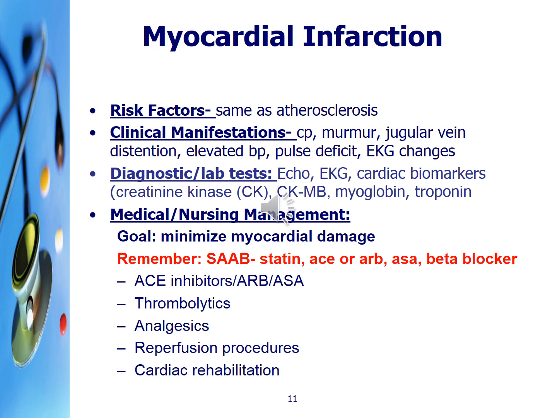Analgesics such as morphine will be given. It is the choice of analgesics for an MI. It is given IV to reduce the patient's pain and also to reduce their anxiety. The patient will also undergo reperfusion procedures, which are used to restore blood supply to the myocardium, and this includes the PCI as discussed, and the CABG, and also stent placements.